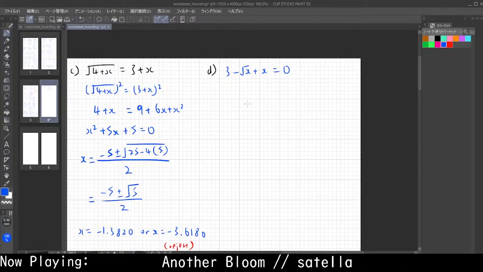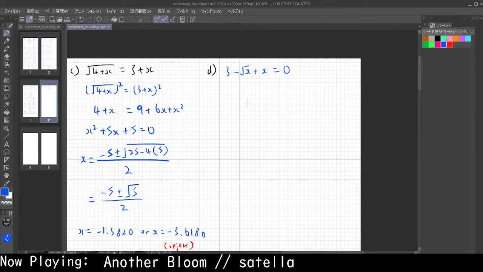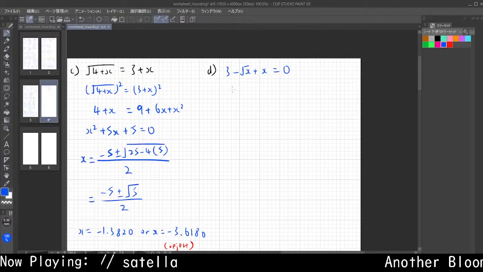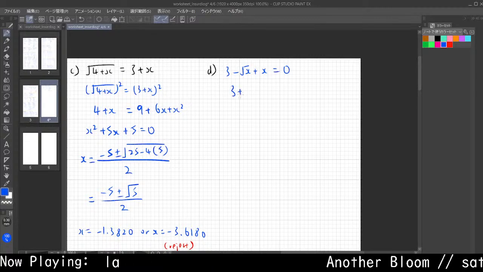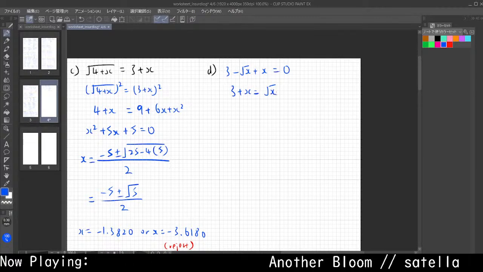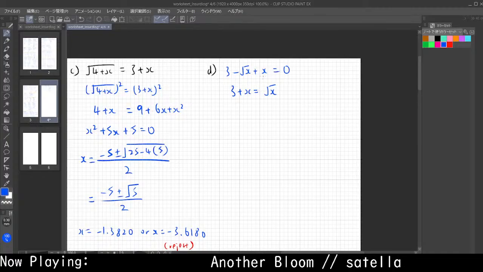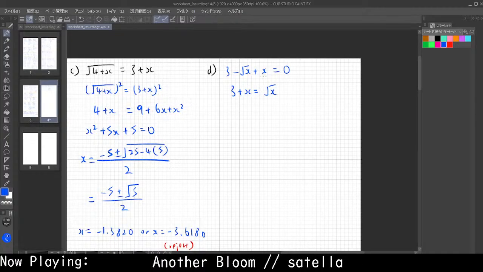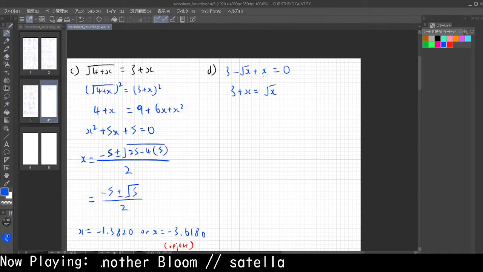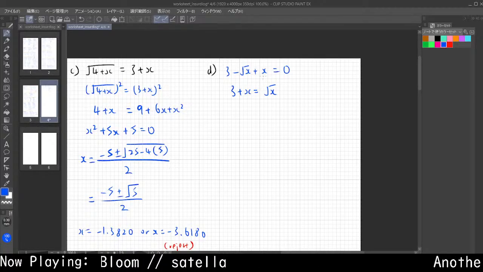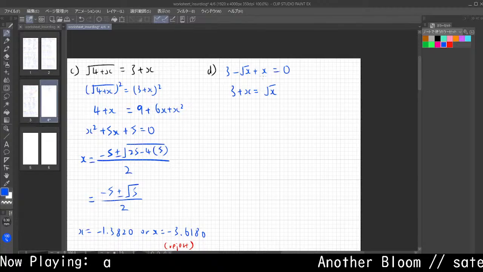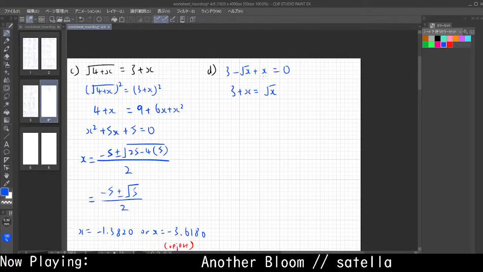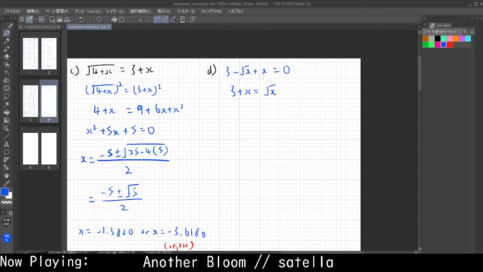Okay, so you see this one, same thing. Square root, bring over to the other side. If you square both sides in this particular configuration, there will be a lot of issues because we use small square roots, which is not what we want. Therefore, you have to do double the job. So it'll be easier to just bring the square root to the other side first.